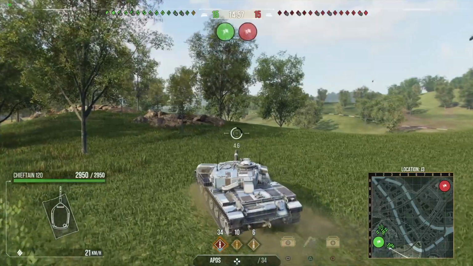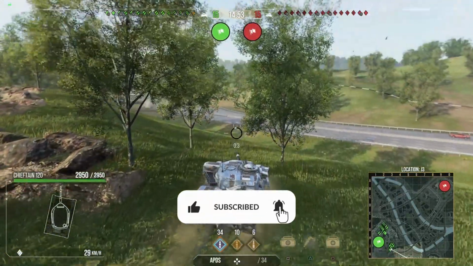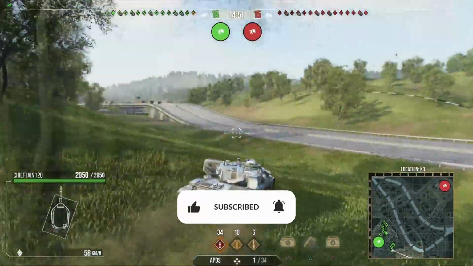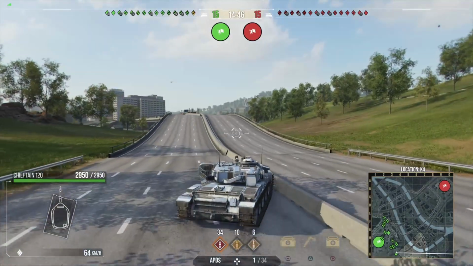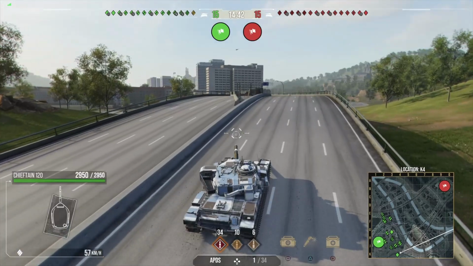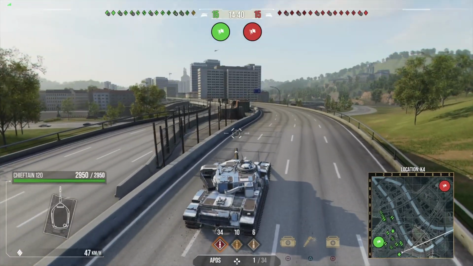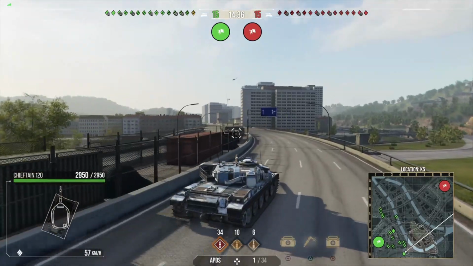Alright, so for those of you short on time, here are my quick thoughts on the 120. Yes, it's got great mobility, as you can see here. Yes, it's got great DPM, which to be exact is 5,178 with my current crew and equipment setup, but it suffers from the same problem that every Era 2 Premium Heavy suffers from.